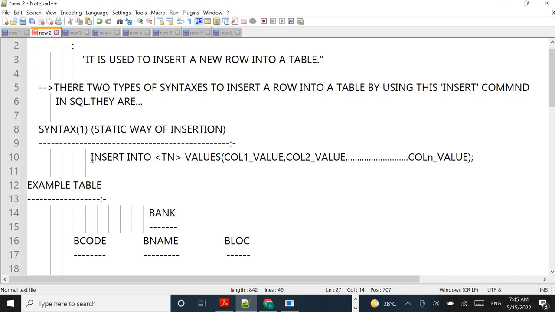This is the way of inserting a row into a particular table. This way is called the static way of insertion.